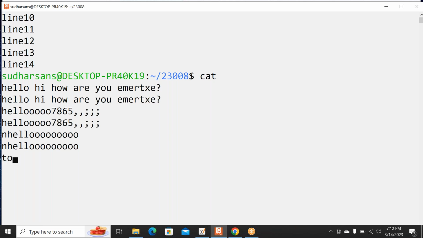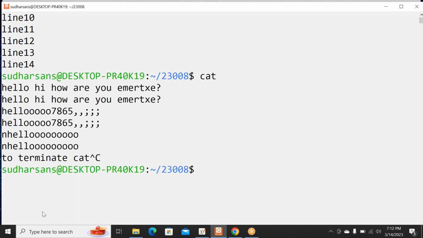Suppose I want to terminate this cat command, what can I do? I need to go back to the command prompt. You can give either Control plus C or Control plus D, either will work. With the cat command you can only view the content on the screen.